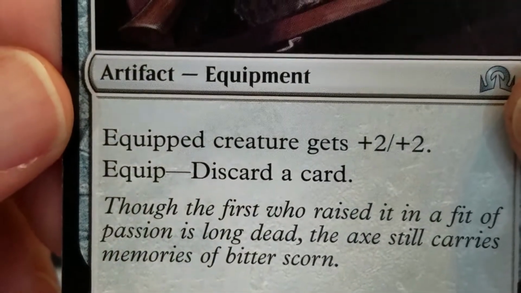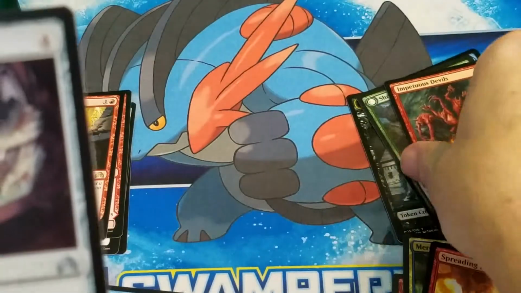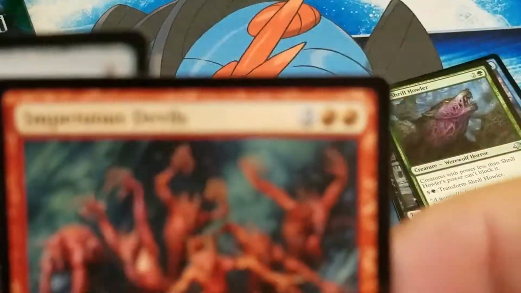Innistrad, Murderer's Axe for 4 colorless. Equipped creature gets +2/+2. Equip, discard a card. Ooh, I don't like that. The Moon.